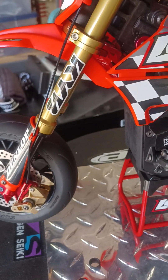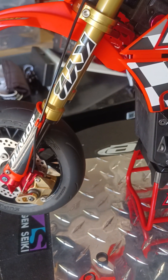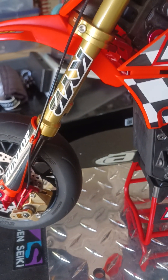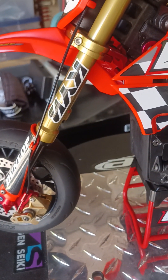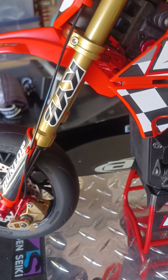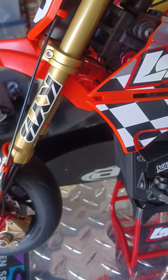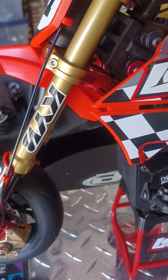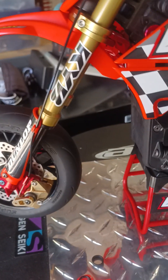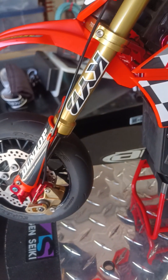Moving on to shock oil — I run 35 to 30 weight in the front forks and it's really super smooth. It's really cushy jumping off curbs, hitting bumps — you can really see the suspension working properly as it's supposed to. You can also run 25 weight if you want; 20 would be kind of low. I would suggest 30 or 35 in the front. Once your shocks break in like mine have, it's going to be super smooth.